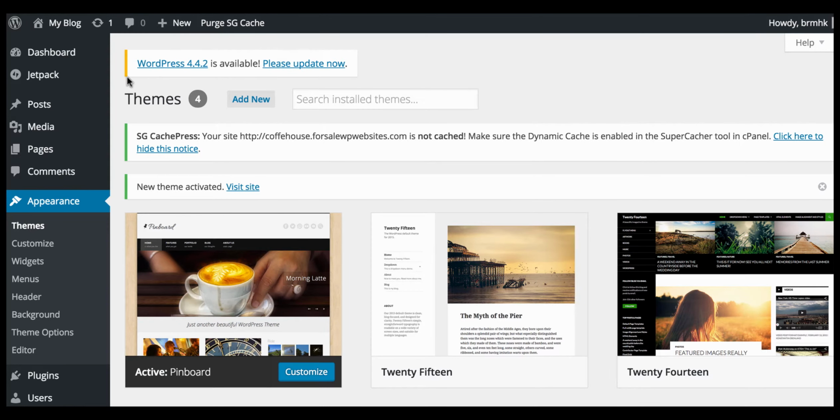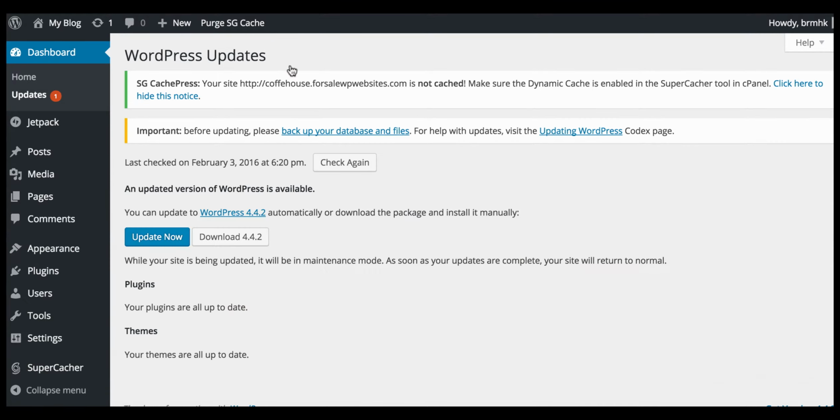Just a quick reminder here for people, if you run WordPress already and you haven't updated to 4.4.2, that's a security update. So make sure that all your WordPress websites have been updated to 4.4.2. So I'm going to do that real quick. While you're waiting here, all you got to do is that and that.